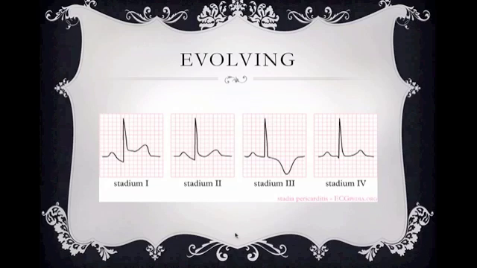All right. Well, if you read about pericarditis, you'll say that pericarditis kind of evolves, right? Stages 1 through 4, in which you have classic pericarditis here. We have PR depression, ST segment elevation that is smiling at you. Then our PR segment starts to go back to baseline. ST segment drops. Then we have a baseline PR segment, T wave inversion to a normal EKG. All right. So that is the evolving pericarditis.